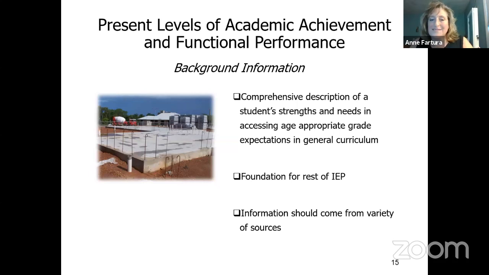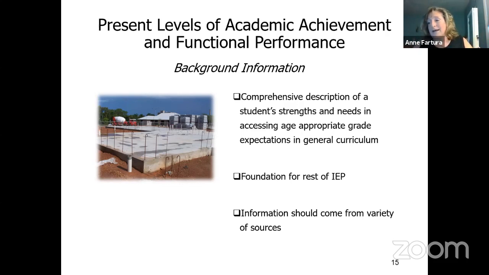All right, present levels of performance. We talked about that blueprint. We're really getting down right here to the foundation. This is probably the wordiest part of your IEP. It's usually got big blocks of narrative, and that's what it should be. It should be the foundation. It has to be the strongest. It has to be the richest in information. So it should give you a comprehensive description of your student's needs and strengths, and how this IEP should give that child access to the general curriculum.